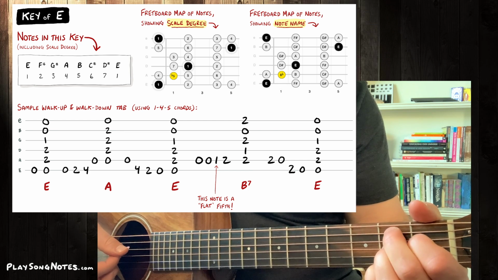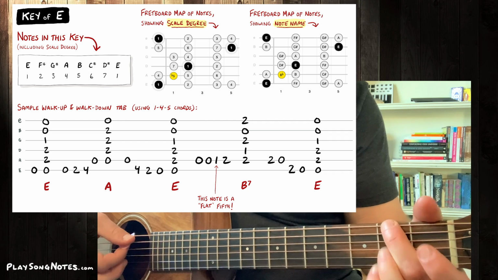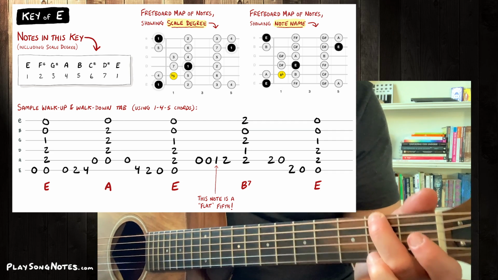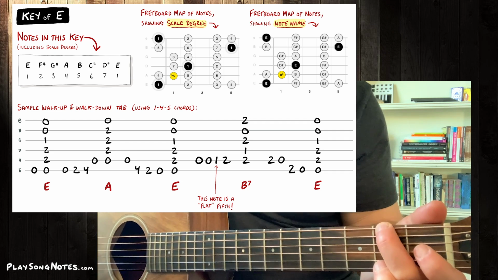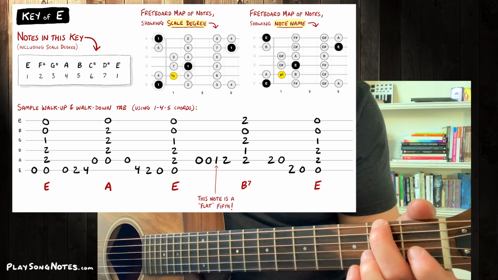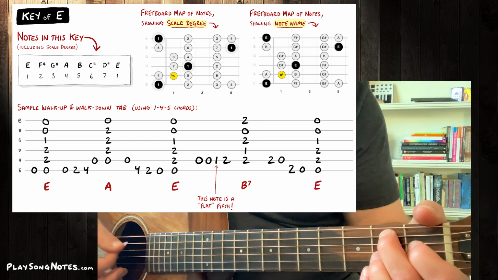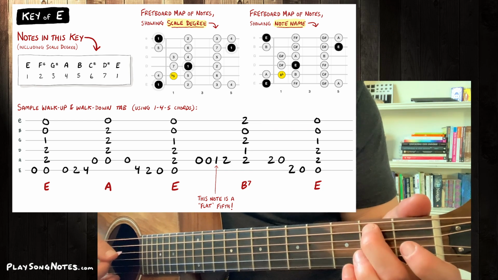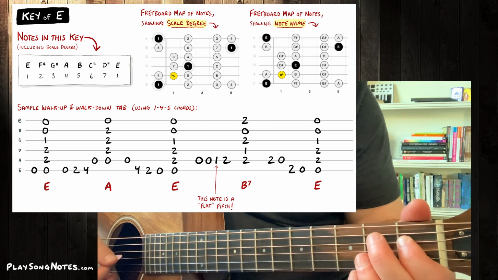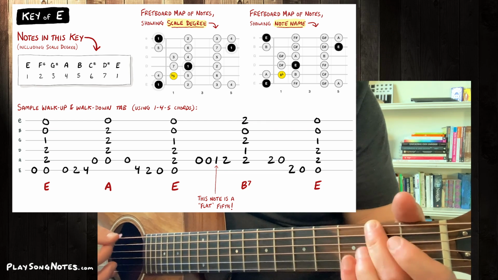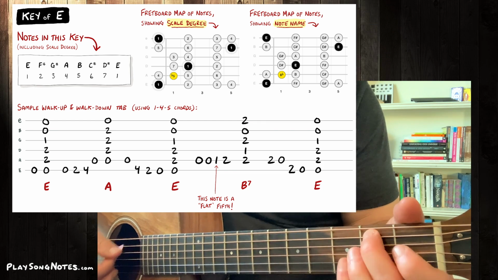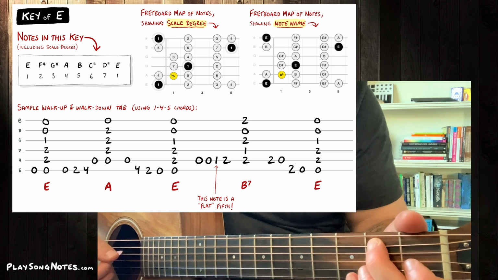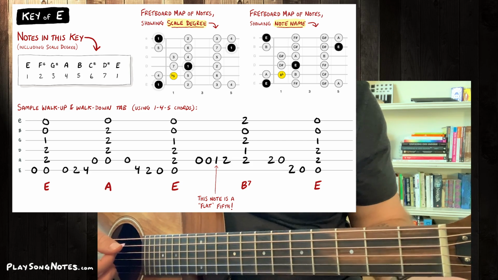And then I'm gonna move my middle finger right here to the second fret of the low E string. What is that note in the key of E? Let's look at the fretboard. It's the second degree of the scale, it's an F sharp, right? So we're going from the 5, 5, 5, 7, 7, 5, 7, 2, 1, right?